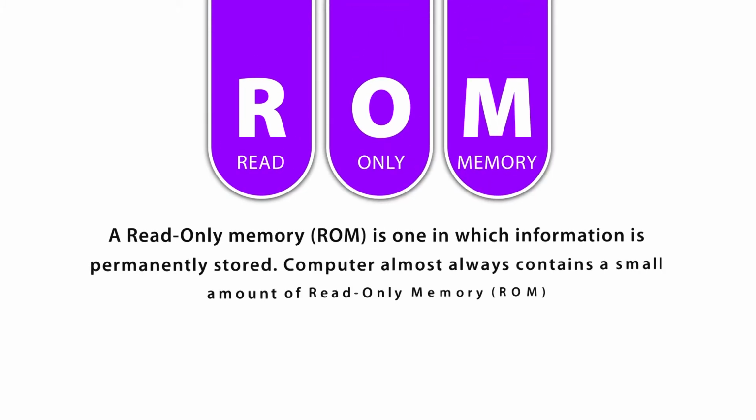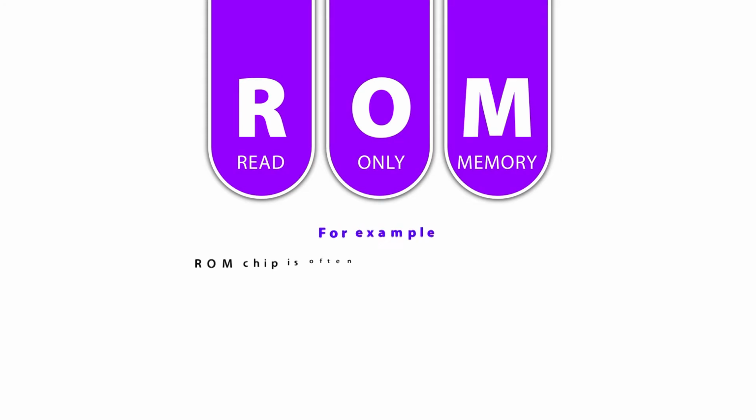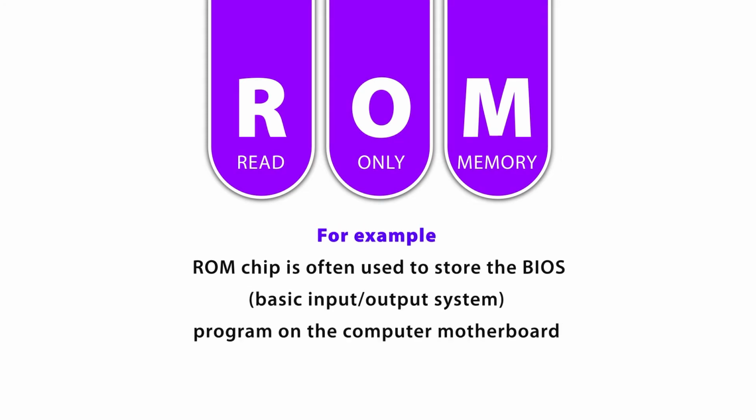And as I mentioned, ROM is used for storing information permanently, and special instructions like the booting process activity of the computer system are stored in ROM. ROM also stores one more very important thing, known as BIOS, the Basic Input Output System program, which is used for the booting process or getting your system ready.